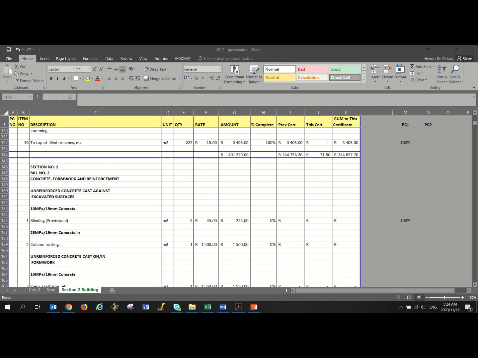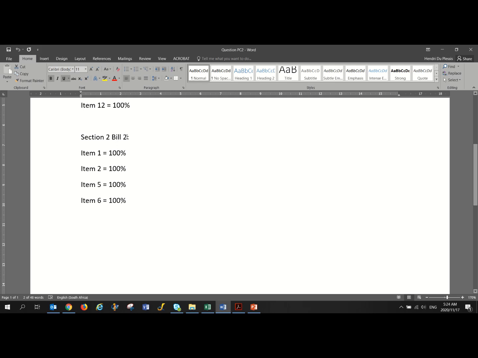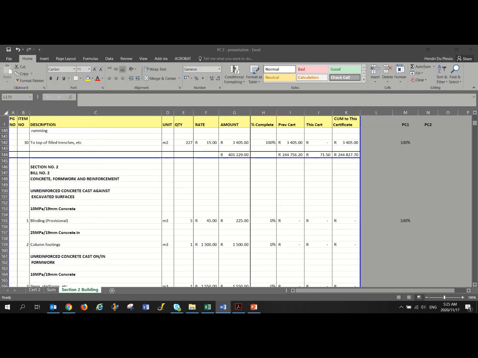So what you do is you go to your question, bill number 2, section 2. We have items 1, 2, 5 and 6, which were completed during the month. So let's put in the percentages here.